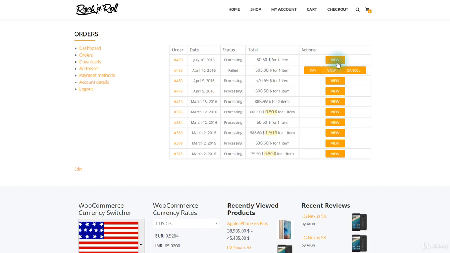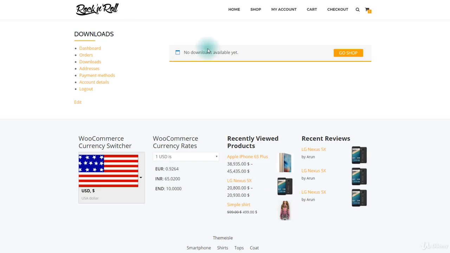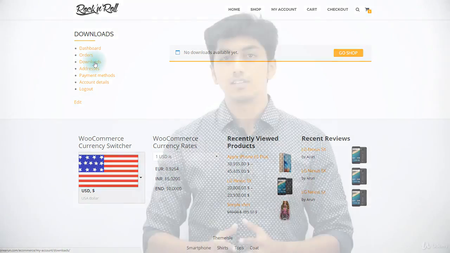If they want to view the order details of any particular order, they can click on the order number or the view button. If they had purchased or downloaded any digital content from your website, those things are available here.